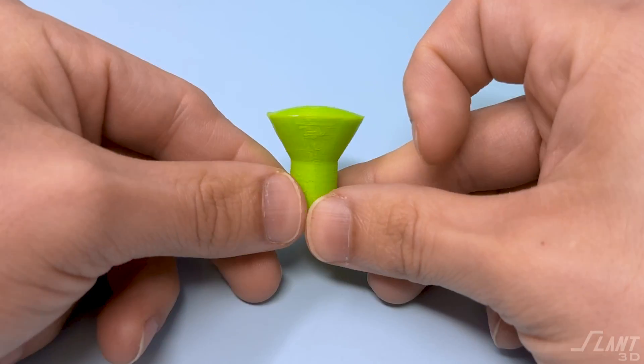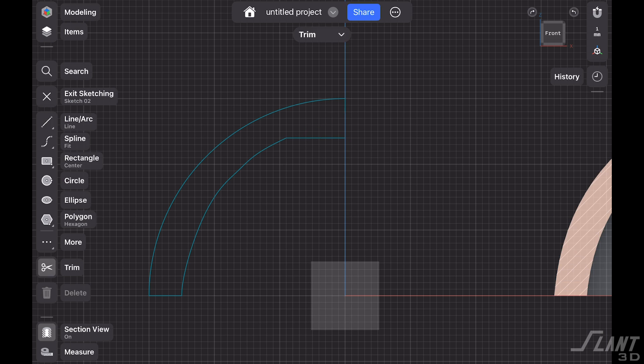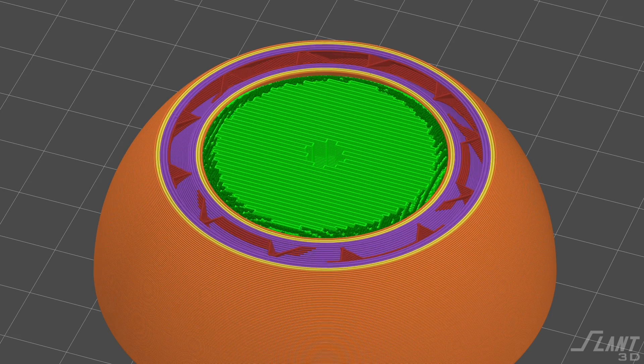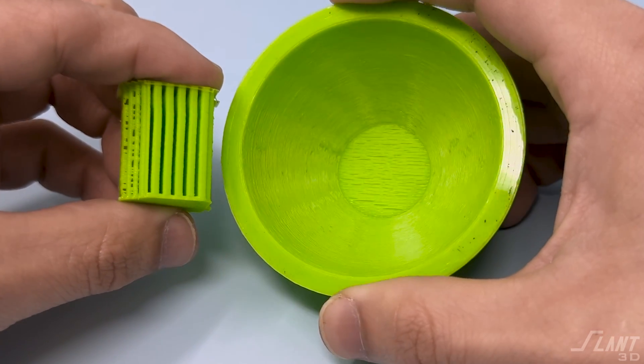If you don't want to invest time designing supports, or if the dome is so large that you want something more material-efficient, auto-generated supports are generally more material-efficient than designed supports. In that case, keep the exterior dome traditionally as-is, but cap off the very tip of the dome on the interior. That way auto-generated supports have a clearly delineated flat area to attach to and can pop off really cleanly, without a steep angle causing merging issues. It's an efficient way to mass produce a dome with minimal support material while still getting a clean, crisp part.